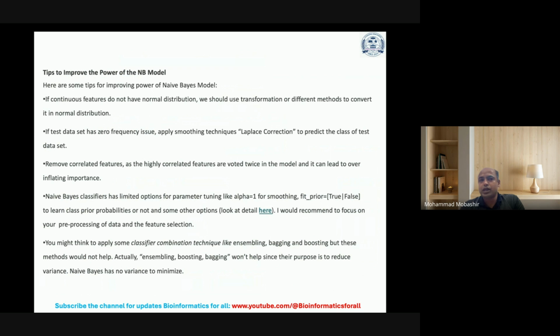Python can write the code, and you can write a code as a model for a machine learning algorithm by using the Naïve Bayes model. So, tips on what you need to improve, and these are some of the basic things. Data handling time, data type, classification, file type, all these things you need to think about. And then file data conversion, remove correlated features, something like this. Naïve Bayes classifiers have limited options for parameters, so you need to think about parameters. Then you need to think about some combination techniques. So this is how you can improve it.